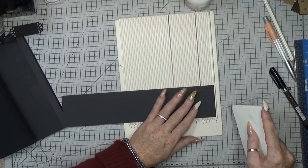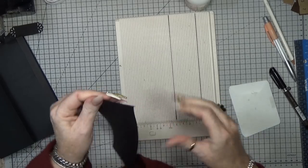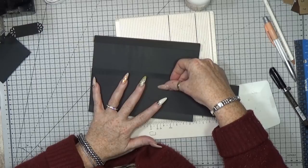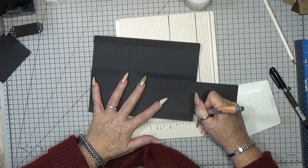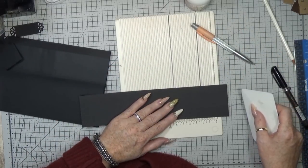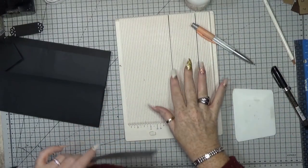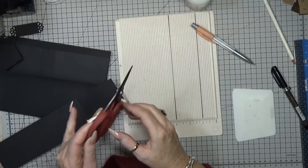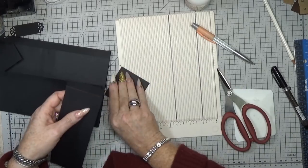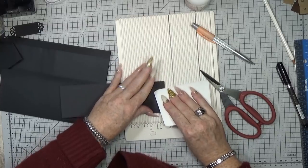Okay, just make a fold line. And then measure this. And make another fold line. Or a flippity flop. Where's my scissor? Oh, here it is. That is the first one.